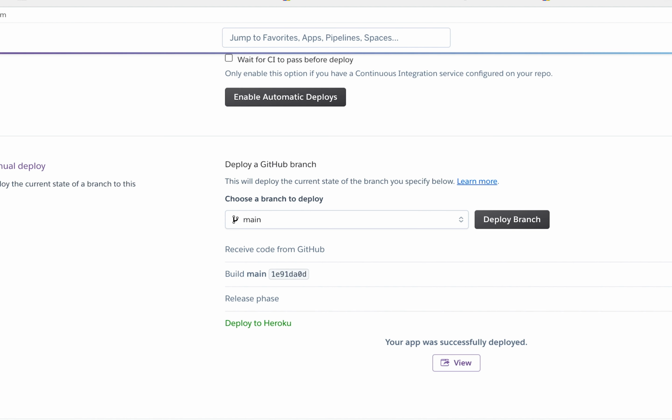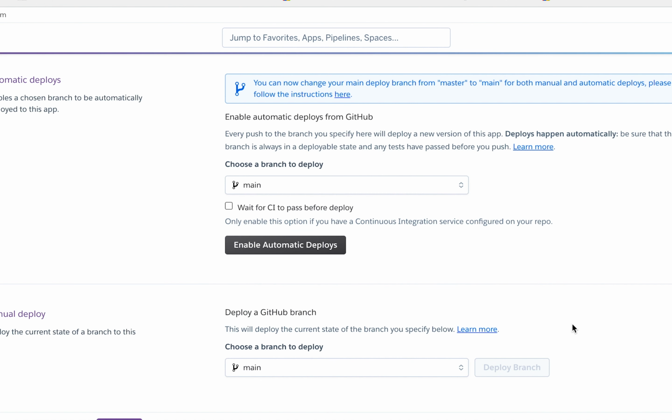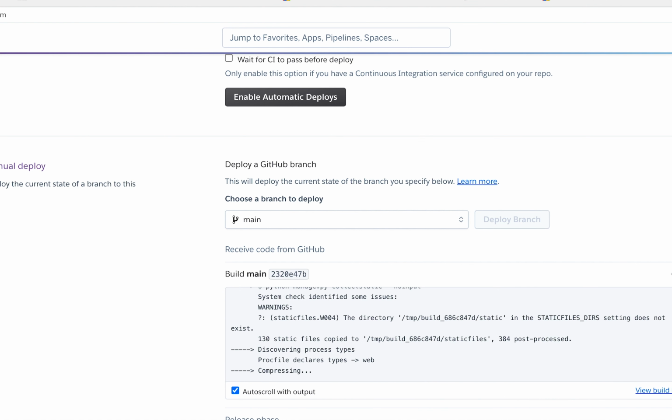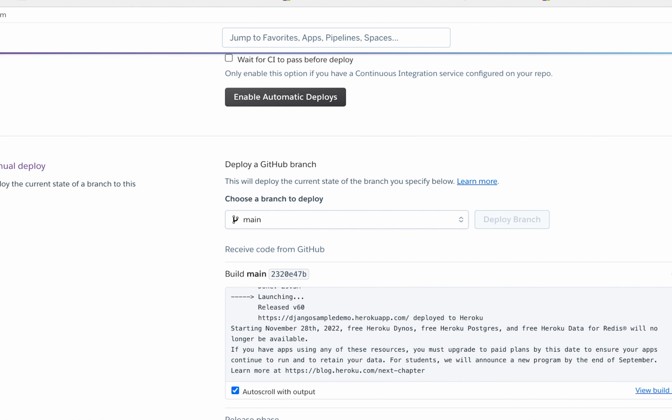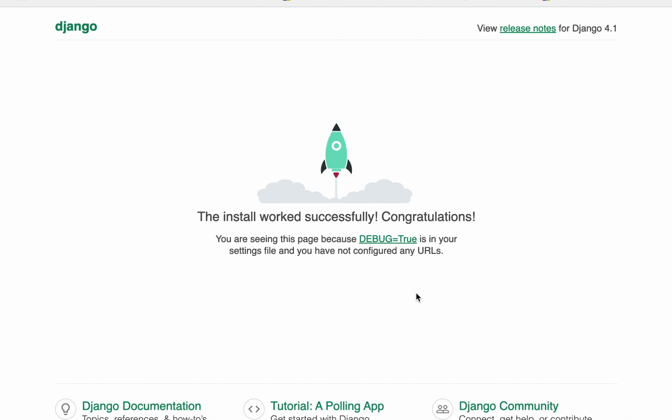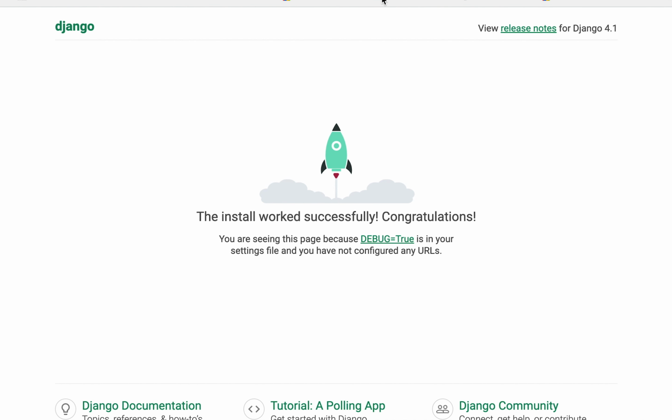Let's go again and check our deploy. Okay, let's revisit our URL. Good, so now finally our URL has worked.